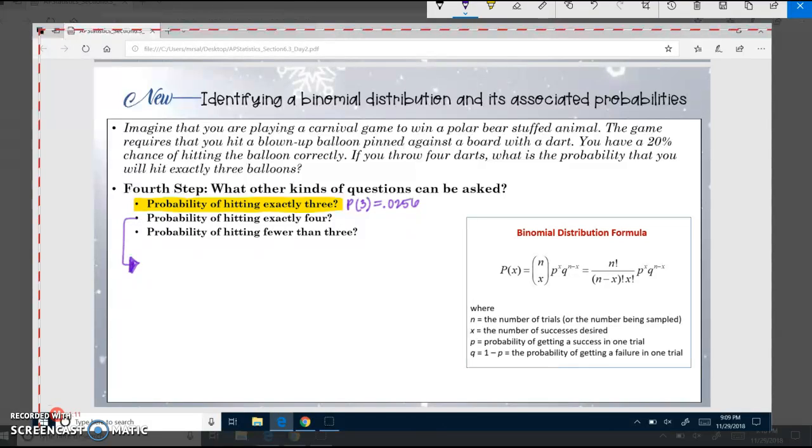What's the probability of hitting exactly 4? Well, we just need to use this formula again. But remember, this formula can actually go by pretty fast in our calculator because we are taking 4 and we're interested in 4 successes. So the first thing we can put into our calculator is 4, and then we can pick 4. So we want to perform this operation. So go ahead and plug that into your calculator. 4 choose 4. And when you do that, you just get 1.